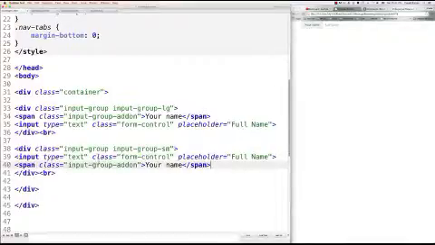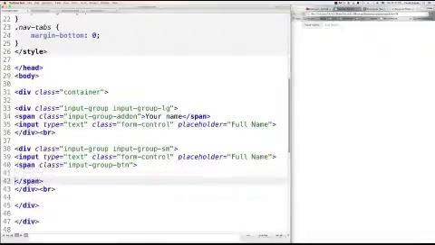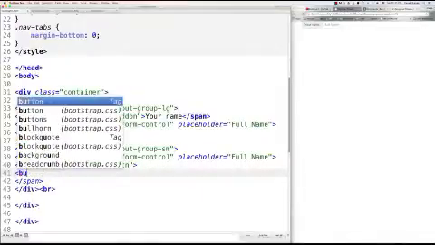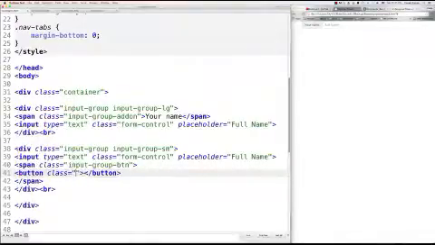And then inside of the span, input group, let's say we want it to be a button instead of just a regular old label, so you'll be able to catch an event that would be clicked on whenever you clicked on that button. And then what you could do is actually throw a button inside of it. So we'll just go button and give this a class name of button, and let's just use the default button in this situation, and then enter.